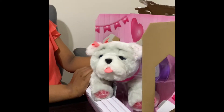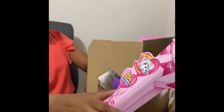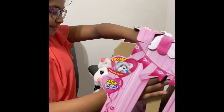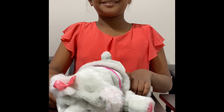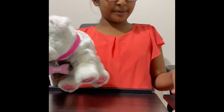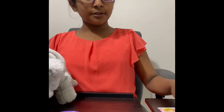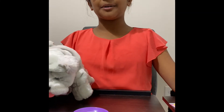At first it's a little confusing, but then once you figure out what it is, you can get it out pretty quickly. So I unboxed the toy and it comes with the puppy, a food or water bowl, an instruction manual, and an adoption certificate. So let's look at each of these components first.